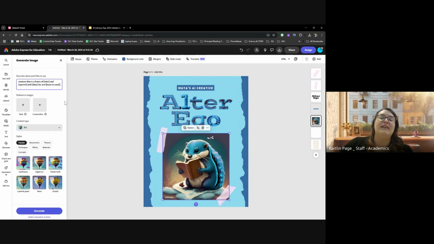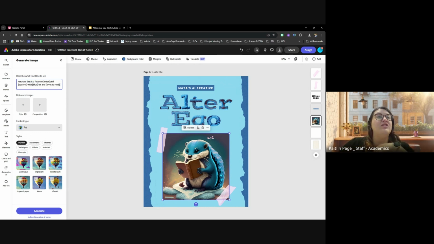And this is what the image generator looks like when you have it open. So first you're going to see a text box right here. And this is where you describe exactly what you want in your picture. Now for alter ego, what we're doing is we are creating a mashup of two critters, and they're supposed to describe something about yourself.